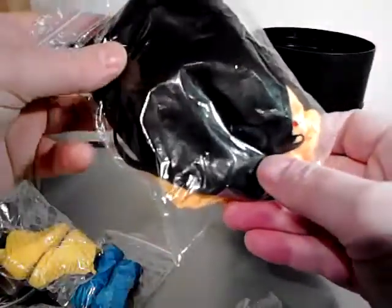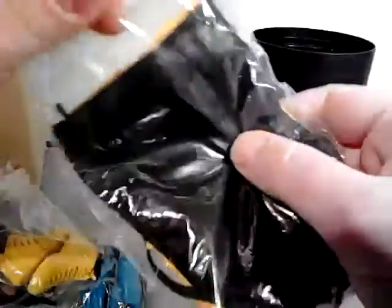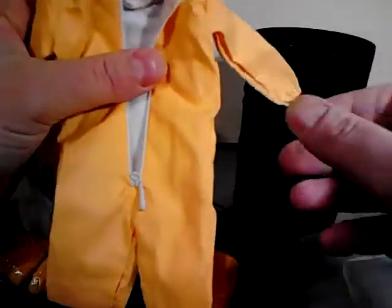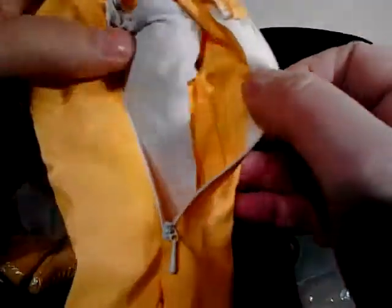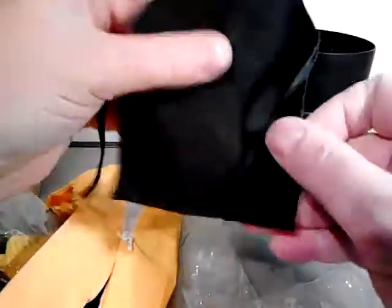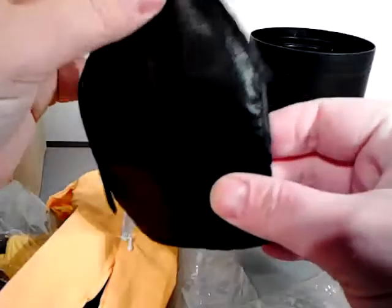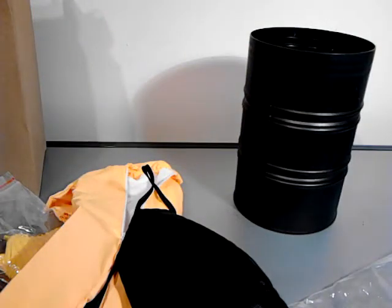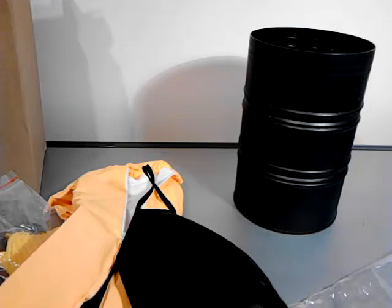You also get a pair of socks. I have had a look at this. The apron is like a faux leather. Take it out, so I'm going to assemble it in a minute. So you've got a pair of socks, basically, just to sit over the ankle pegs. Really nice quality chem suit. It's like a really light material, like a plasticky feel. And then a t-shirt. And that's it, basically. And a nice faux leather apron. So for the money, I think I paid for the two bodies and this set just under £100. So really, really happy with that.